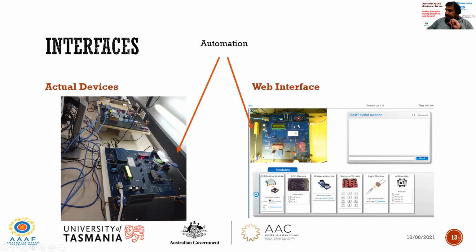And then they do exactly the same activities, but they have to use a web interface through the browser to set certain parameters and alter the environment for each of the sensors on this board. Now, this is obviously one example specifically for IoT and embedded systems teaching. There can be many different experiments like this, but they will typically have the same kind of web interface with the same kind of components here.